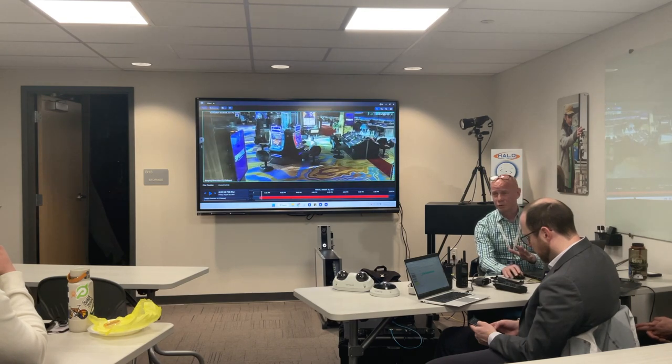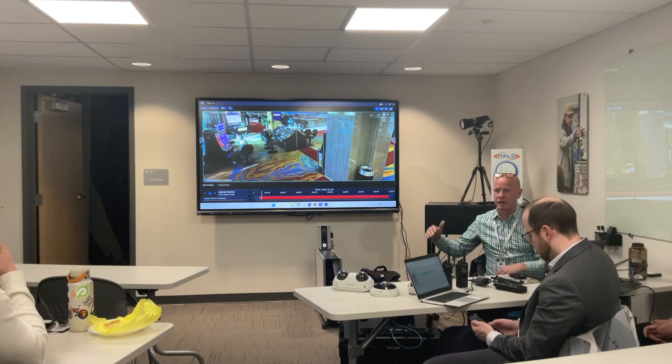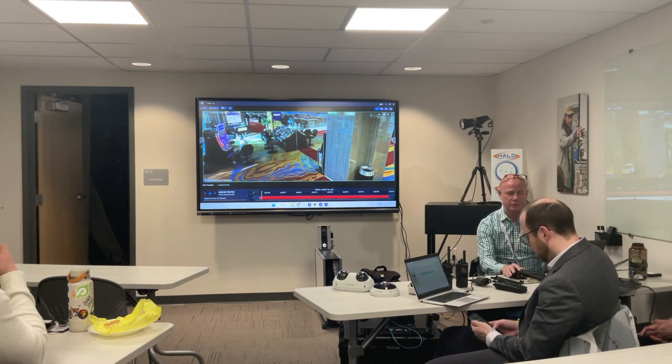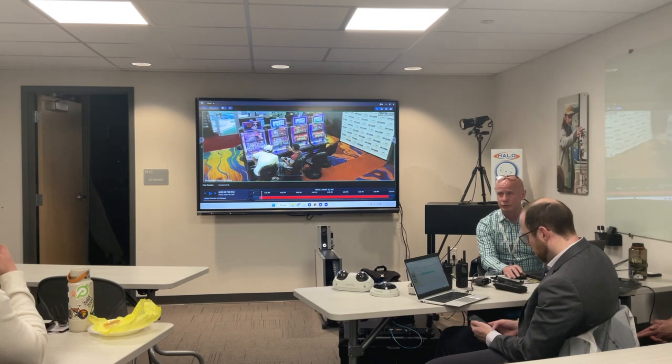I know this isn't a school, but the idea is that we're able to do more with less. The Lodge Casino went from 800 cameras to 400 cameras by using the fisheye. I don't know if you've been there, but two consecutive weeks, they moved the machines all around. They don't have to move the cameras because it gives them the ability to always pan around and be adaptable to those changes.